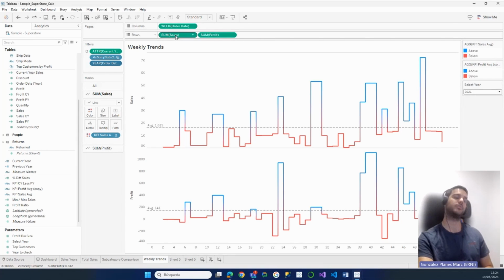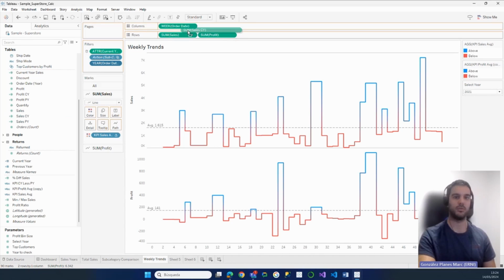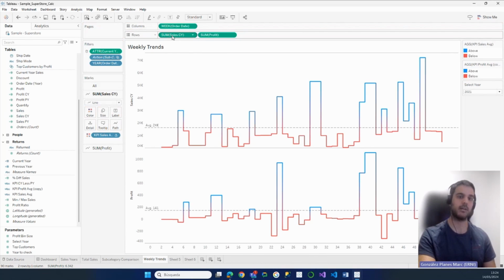Why not use the full range? Because you will be adding all the sums and then removing all of them, filtering by year. But we cannot say that this is for the year 2021. We won't know. We will have an addition of all the years. So the best way to do it is to have, for example, the sales from the last year, or the profits from last year, or things like that.